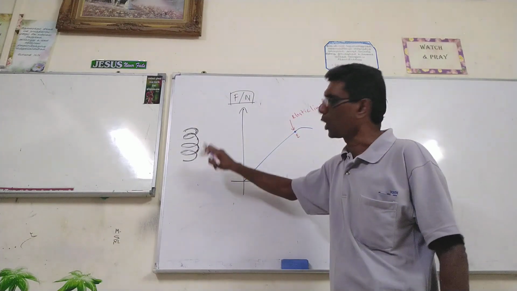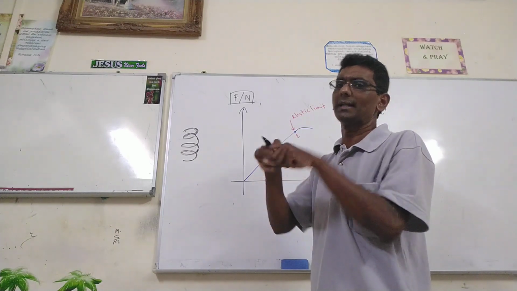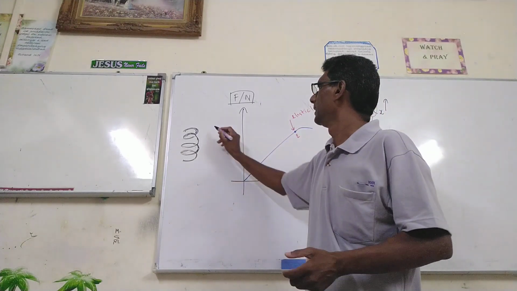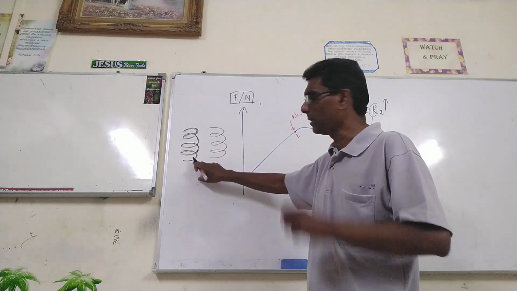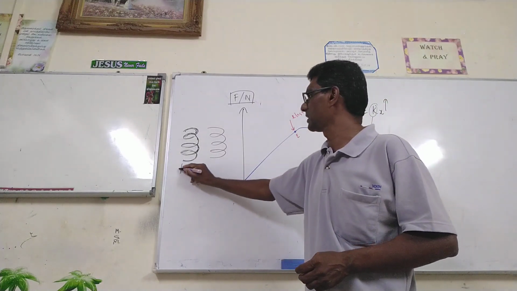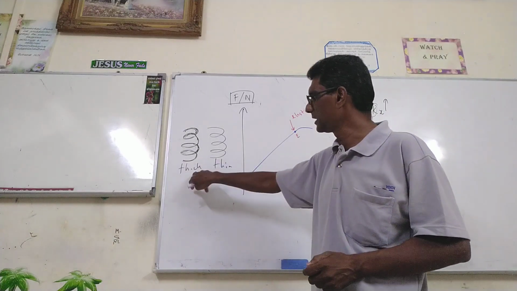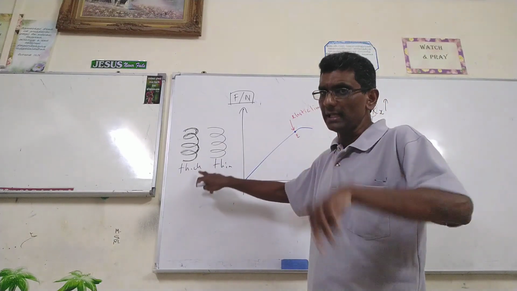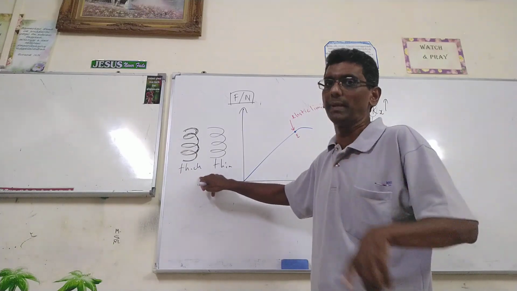So this is a bigger coil, with a bigger thickness of spring, or bigger diameter of spring. This one is the same coil, but a thin spring. So this one is a thick spring, and this one is a thin spring. The thick spring, or diameter of spring increases, means thick spring.